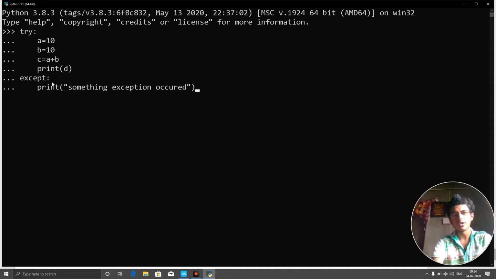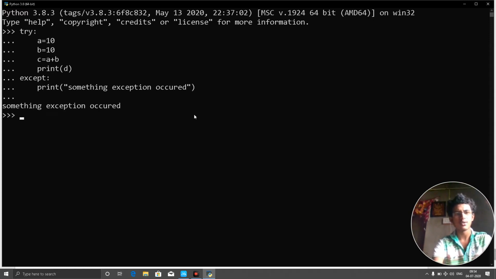Or you can print anything, or you can even exit the other block, because if we are going to develop something like a web application and an error occurs, we should not display an error like variable d is not declared. If we display that error, the user is not able to understand, because he doesn't know the program, he is just seeing the outer interface. At that time this statement will help. Except print something like "exception occurred" or "error occurred, try again". We need to display it like that.